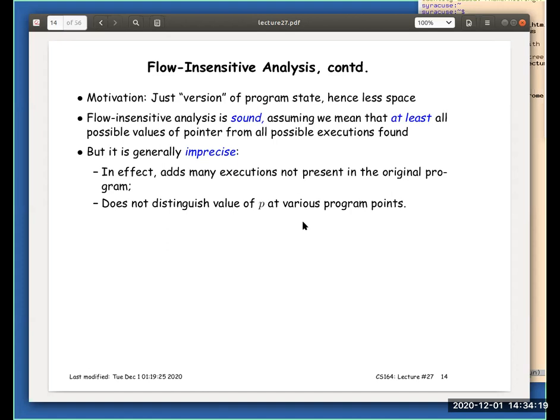This is a very imprecise sort of analysis because we'll be looking at orders of program execution that can't possibly happen. We are not going to worry about the fact that P might have different values at different program points. We're just going to lump them all together. Nevertheless, we can get some useful information out of this.